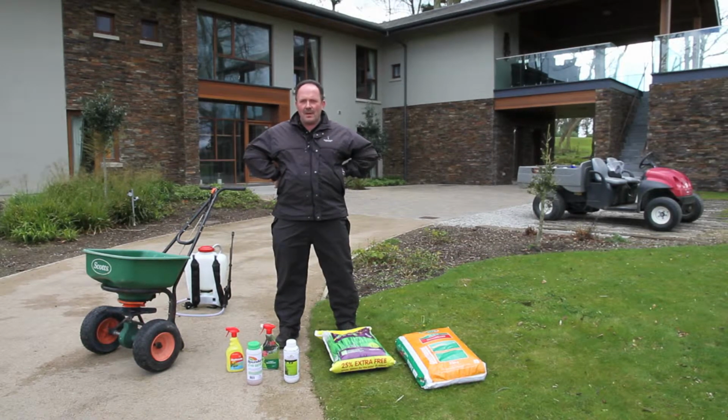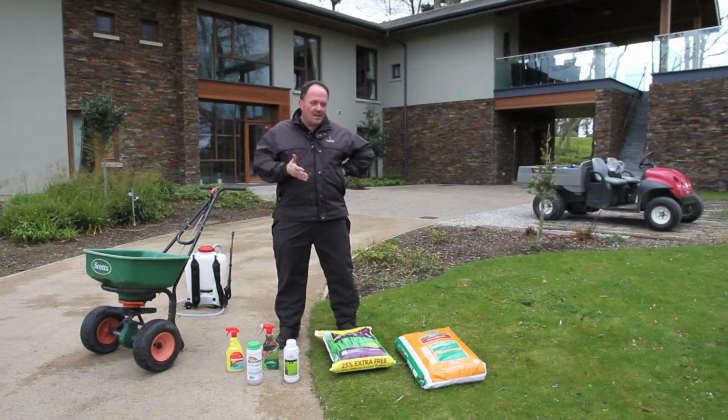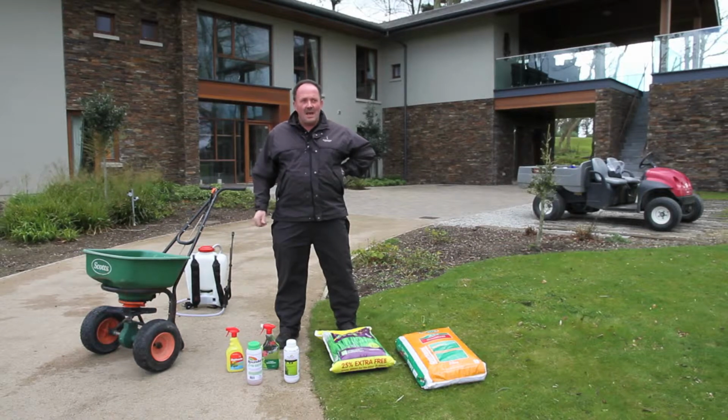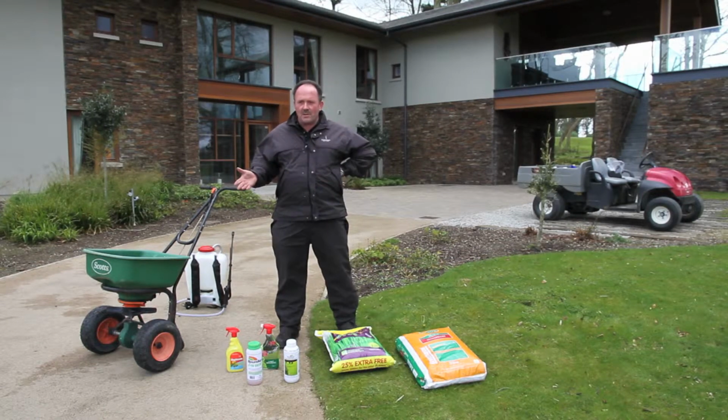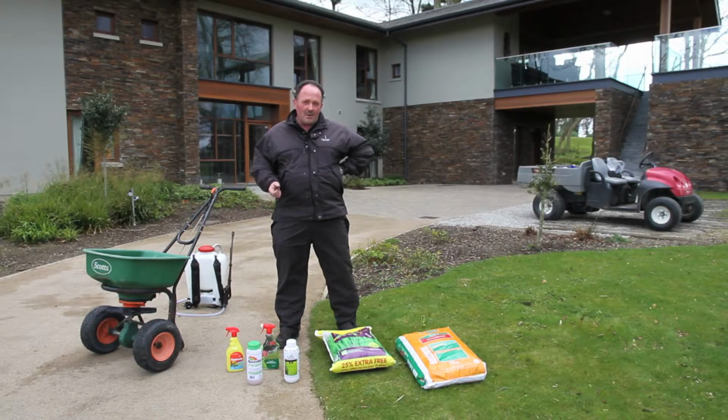I'm the golf course and estate manager here, and we deal with about 1,200 acres of grasses and landscape. So we're constantly dealing with weeds, moss, and hard surfaces, and a lot of the people in the estate ask me, how do you deal with weeds on lawns or weeds on hard surfaces? Today I'm going to try and explain some of the chemicals that we use and some of the stuff that you'll find in your local shops.